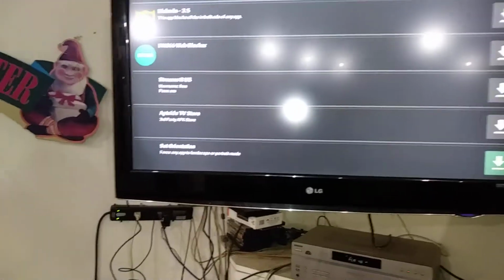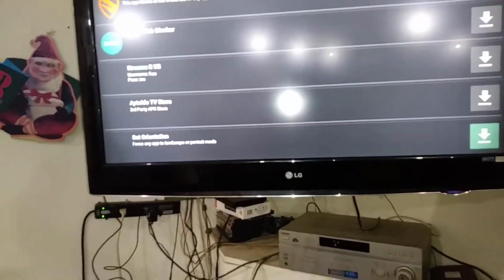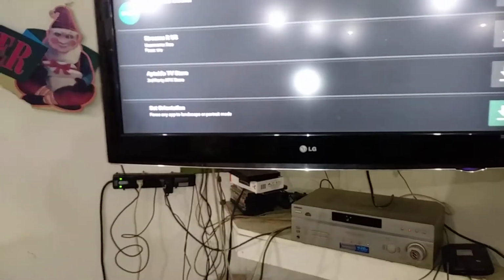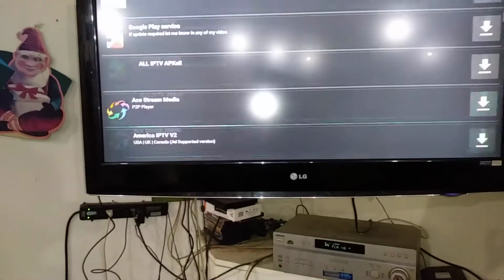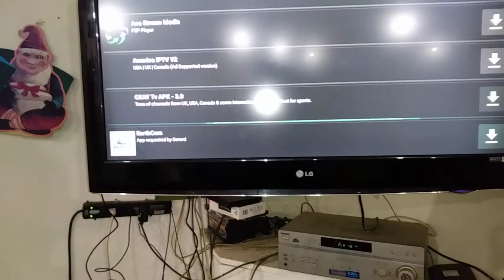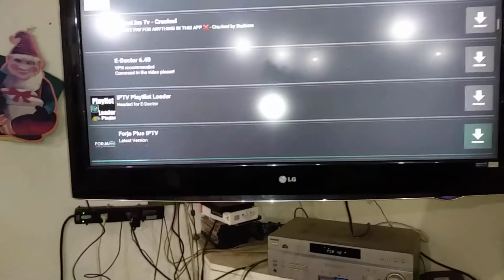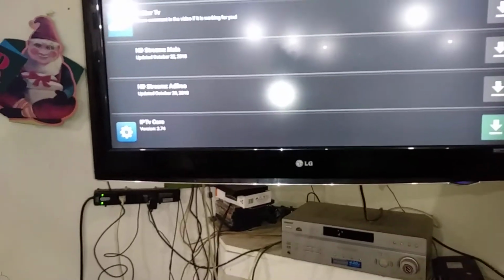The Adotite store, that's the one I told you earlier I deleted, because you can always redo it from here. And they have a lot of different apps too that aren't on here. And there's the Google Play Store. Most of these work, some of them might not work at different times, but for the most part they do.